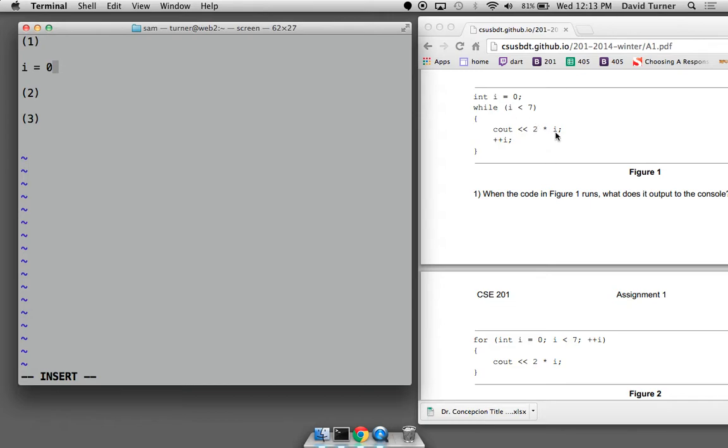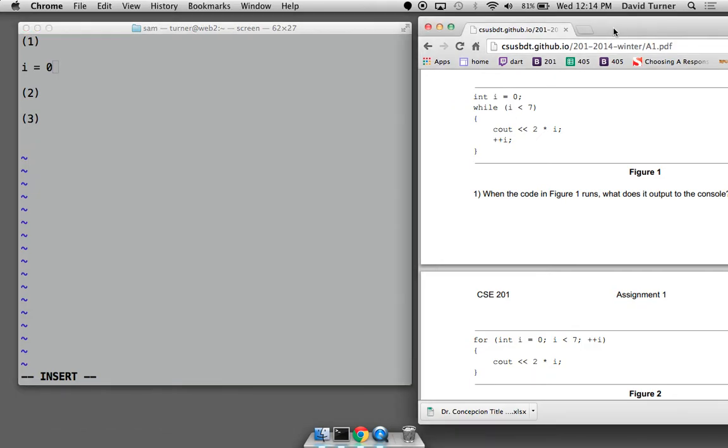So 2 times 0, and I is currently 0. We made a note of that here, but it's easy to remember. We initialized it there. The first time you do the loop, it's easy to remember what I is. But as we continue and simulate iterations of the loop, we're going to get lost, so maybe we want to keep track of I over here. So we output 0.